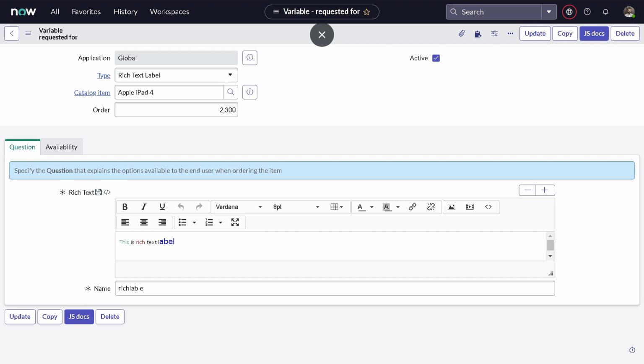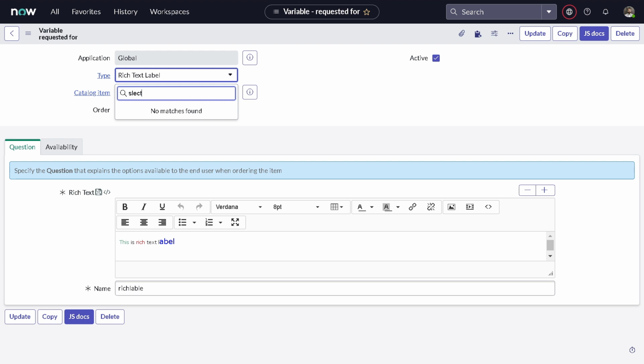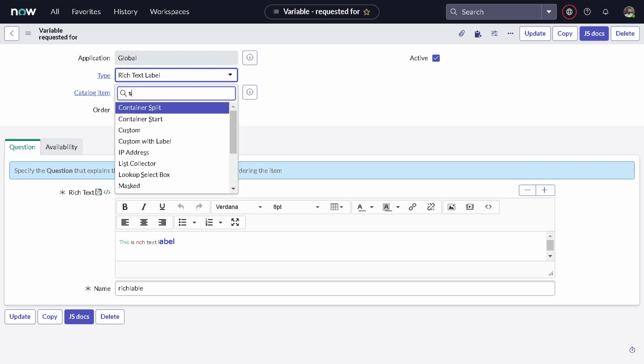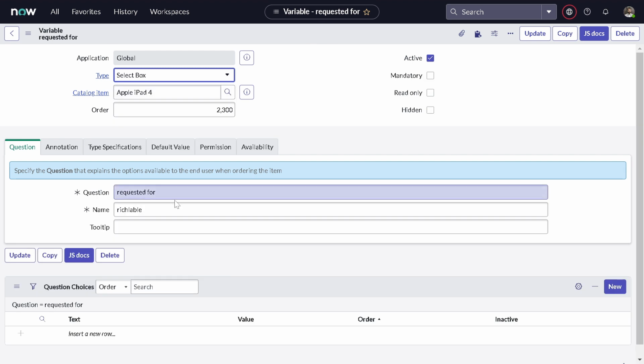The next one is select single line text, which we have already covered. Next, select box. We have to define it.